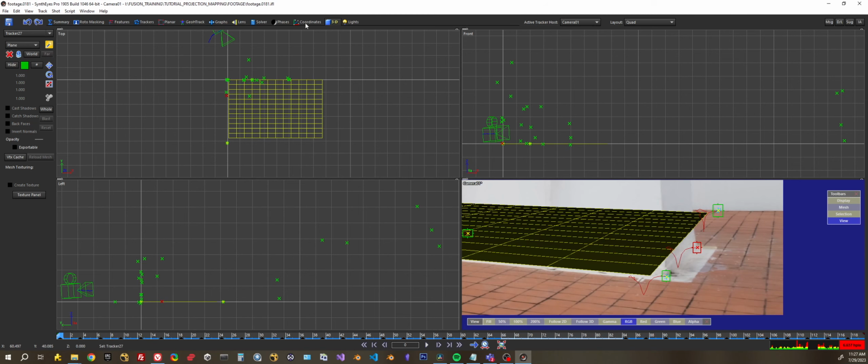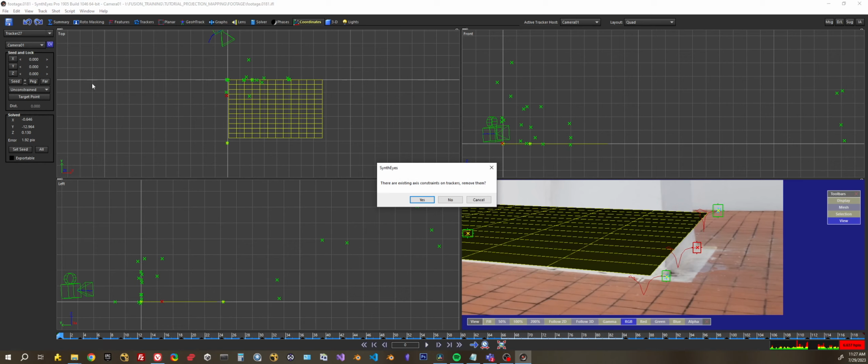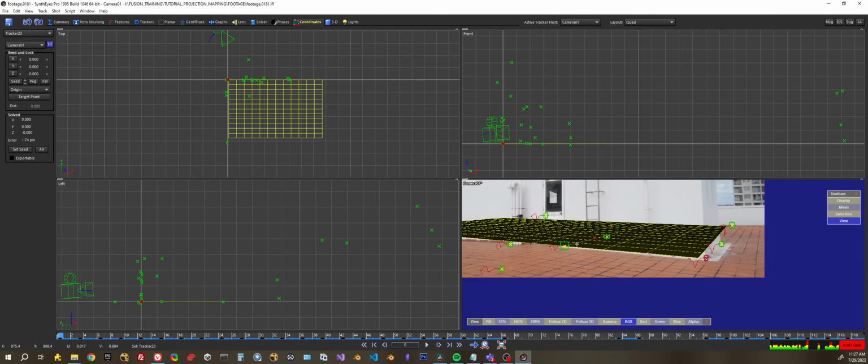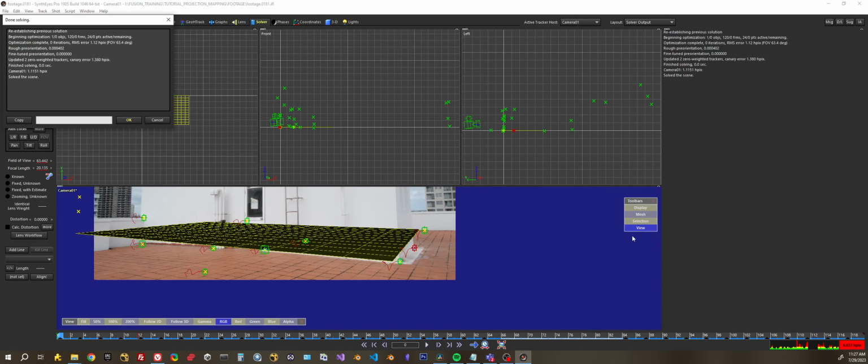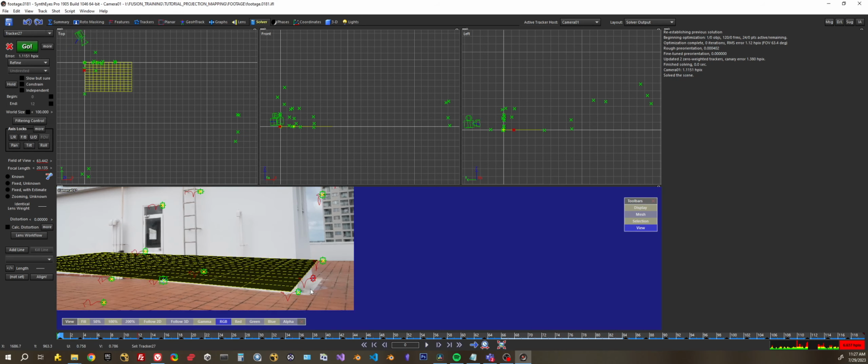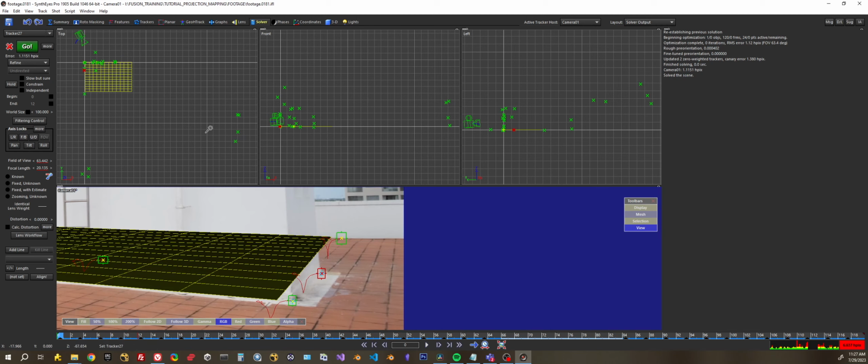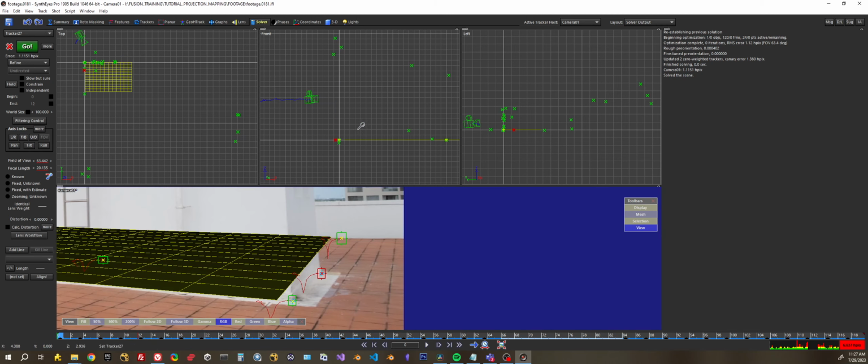Okay, I'm gonna go back into my coordinates, re-choose my orientation. It's gonna say my origin, and it's gonna ask if I want to do the tracker, say yes. I'm gonna click in here. And then left, right here, and then up and down here. Okay, let's see if that helps. Okay. And it doesn't seem to help that much. Why is that? Let's see.